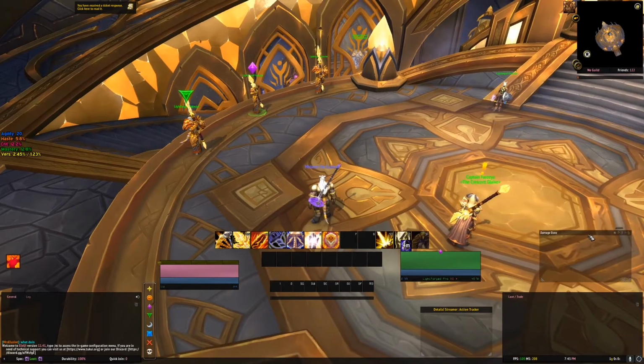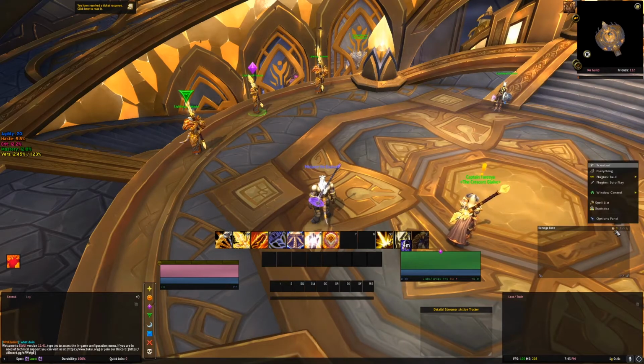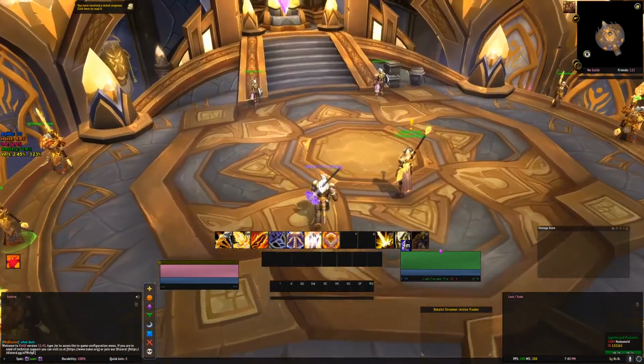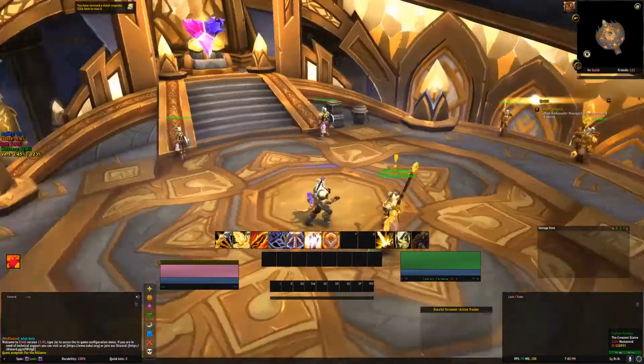And this here is your Details. So Details, it tracks everything for a fight, damage, DPS, healing, deaths. And then you can also look at, if you go into further settings, you can set it up. There's a whole bunch again within Details, and it's good to track your ability to do damage.